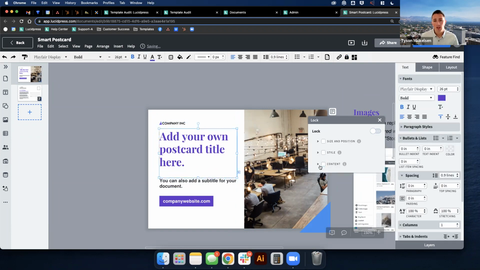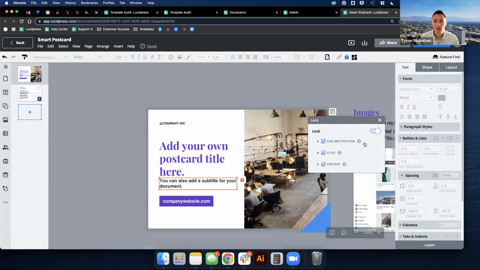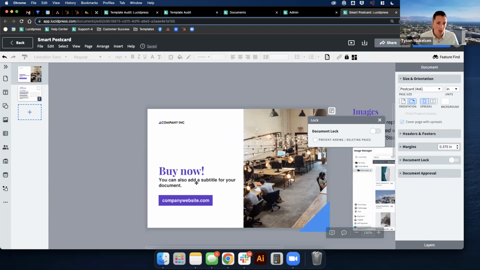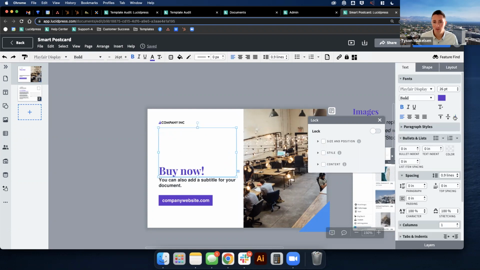Another thing I'll do, let me unlock everything, is use these alignment tools. Sometimes I'll do bottom align for a headline, and then for this subheading, I'll do top line. So if their title is short, it'll still look good because it's going to bottom align, rather than something like top line, where it feels a little disjointed. That allows me to lock down size and position. But in the event they do have a second line here, it still looks good as two lines. And it'll do the same thing if it goes to three lines.